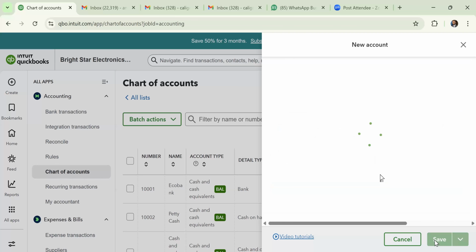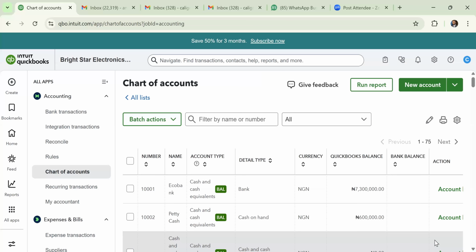Now, let's assume at the 31st of January 2025, we want to record depreciation for that month. Let's just assume depreciation for that month is 20,000. We cannot record depreciation using an invoice, a bill, a sales form, a sales order, an estimate, or any of those vendor and customer forms. We can do that using a journal entry. So how do we do journal entry? If you come to the create button, I'll come to journal entry.